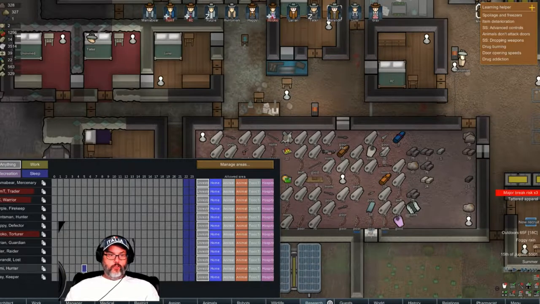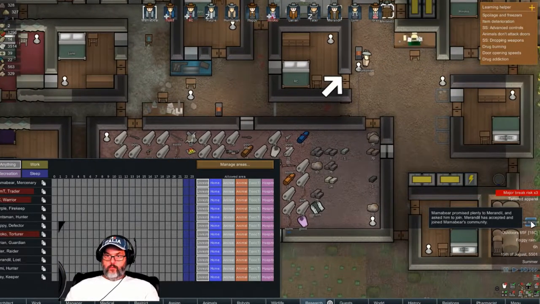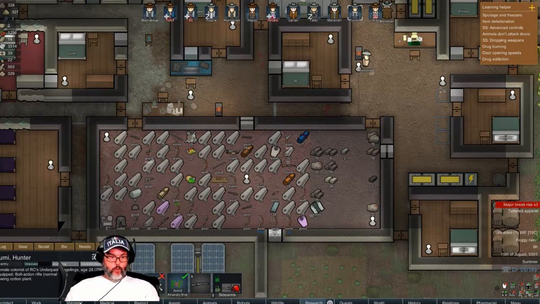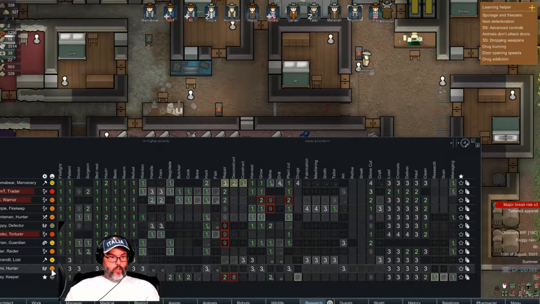Oh, we got Lumi as well. Hello, Lumi. That must be new, right? Yeah. Nope. When did Lumi come in? I don't remember. I don't recall. All right, well, we're going to fix these guys up here real quick. So she's got some medical. He's got some medical. You know what? She doesn't have passion. I don't want him surgeoning anybody.